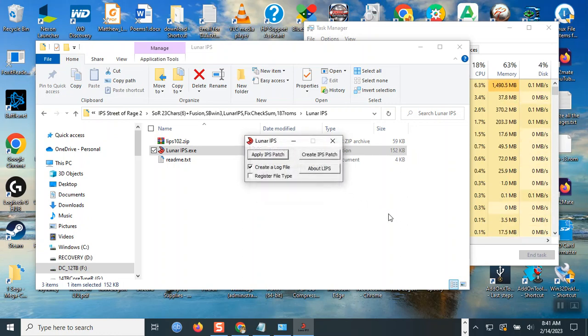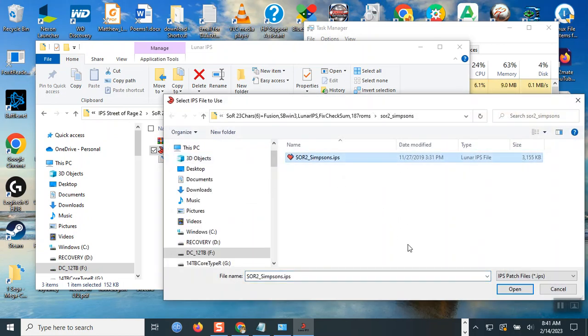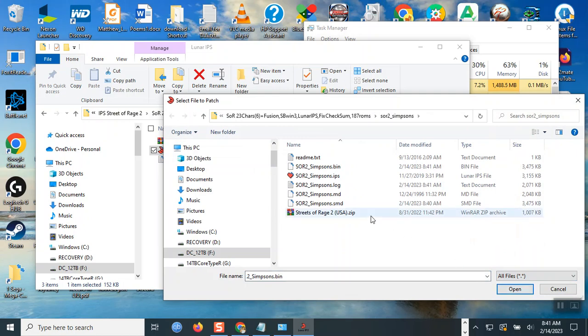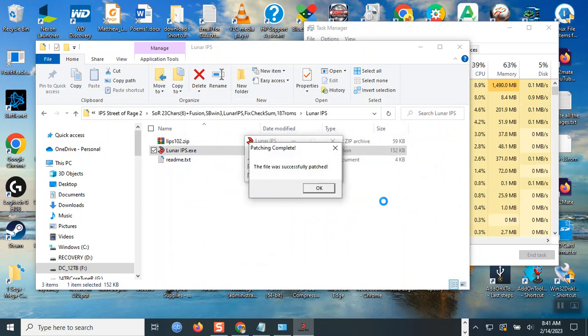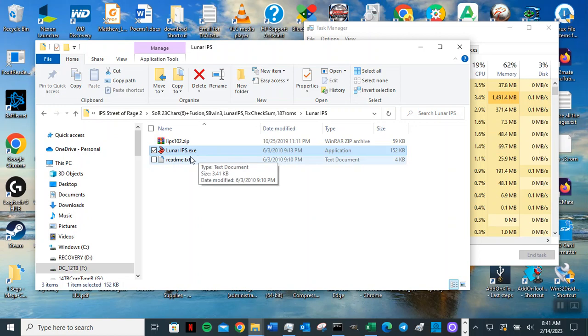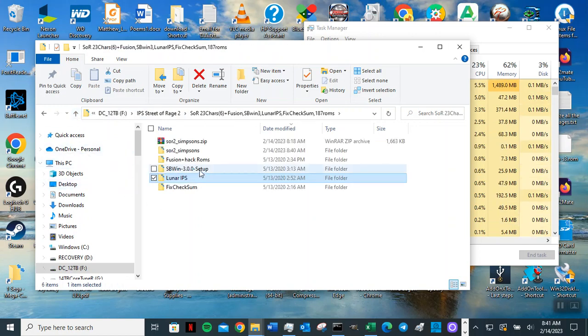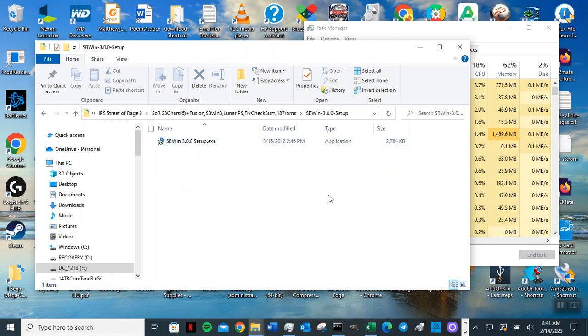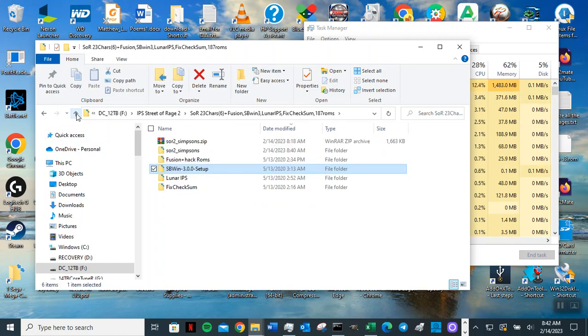Now you might be asking, well, why can't you just use that Win program? Because the Win program, if it sees a patched game, a hack game, it won't patch it. So in other words, if you take this and try to convert it using the program I was showing you a while ago, it won't work because it's not patched successfully. So you have to convert the original before you patch it, because once you patch it and you try to run this program, it will run into a problem. It won't convert correctly. It will say error. Even if you convert it, when you try to play it, the game would act weird.